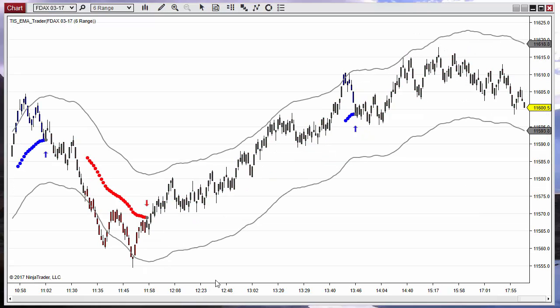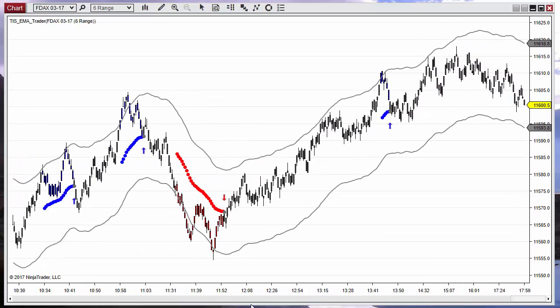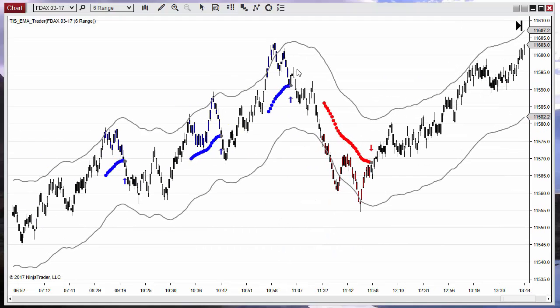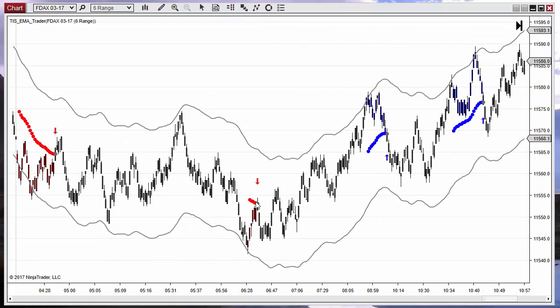If we now change to DAX, which is much more volatile, first we can see it is much more difficult to get good response to bounces on the moving average.